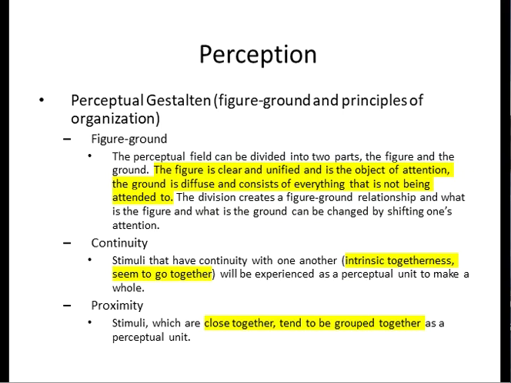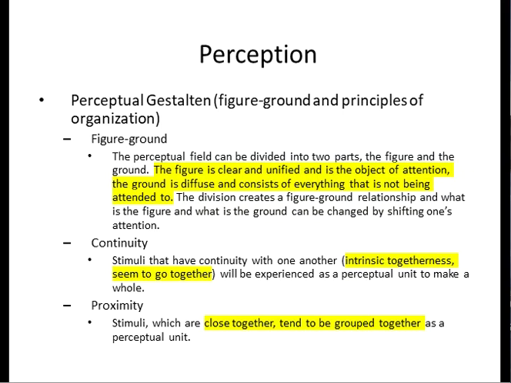shifting one's attention. So we have the example that we've shown in class a couple of times of the old man or the mouse image. Well, we can see an old man, but then if we focus on something else a little bit different, we can then shift from the old man to the mouse. So we're sort of shifting what is figure and what is ground. And you're very familiar with this. You have the old woman, young woman. You have the vase and the faces. All these are figure-ground demonstrations showing us that if we shift our perspective somewhat, then our attention changes and the figure becomes the ground and the ground the figure.